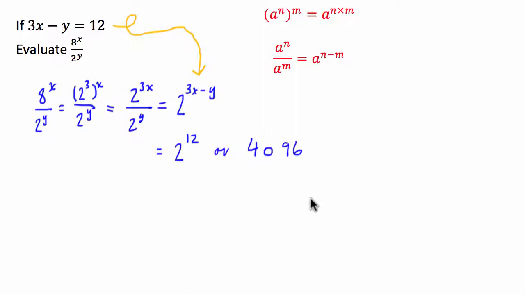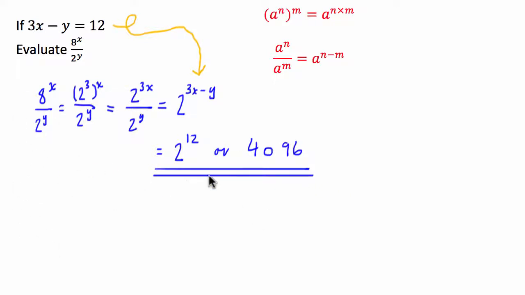or 4096. So you can see here, guys, not a ridiculously complicated problem. However, a lot of kids, when I show them this problem, will immediately think that they have to use simultaneous equations to solve this. They'll manipulate this so it's y equals something, and then they will substitute that into the fraction, and then they'll solve it that way. Yes, it'll probably still give you the same answer. It will just take eons longer.